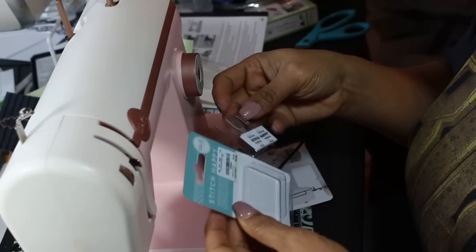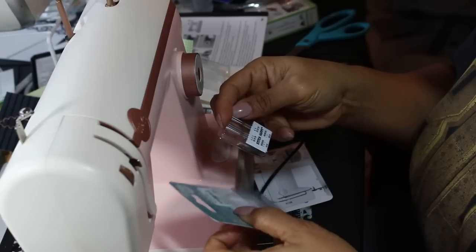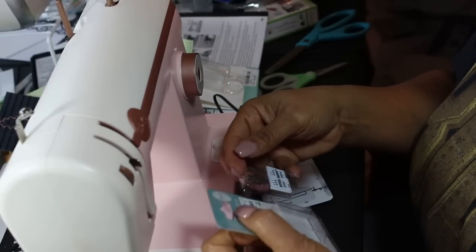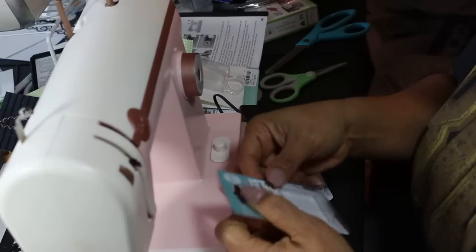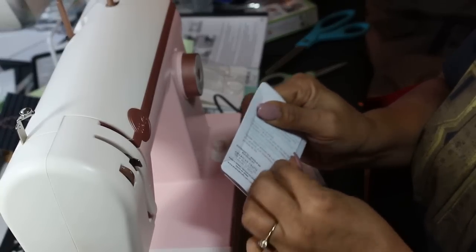They feel like standard needles to me, so I would imagine you can go to any sewing store and get those. So the 110/18s are for the paper, I mean metallic, and then the 110 and the 130/21s are for the thicker materials like denim and things like that.